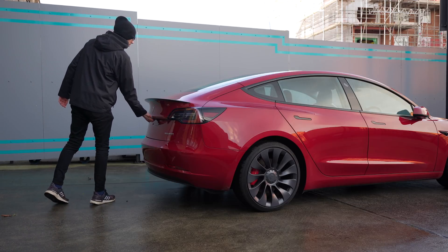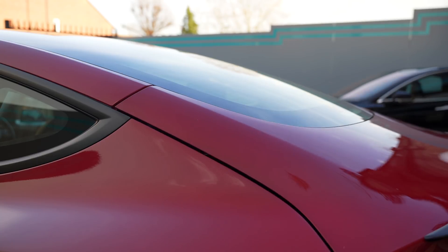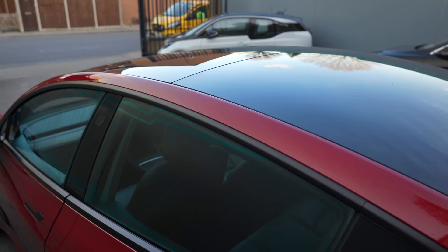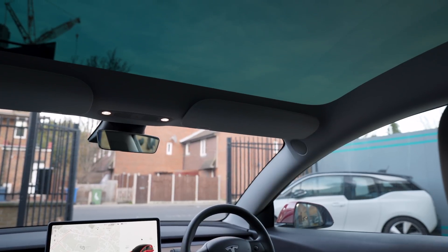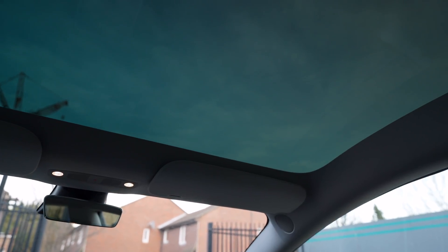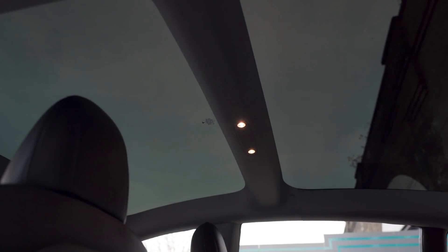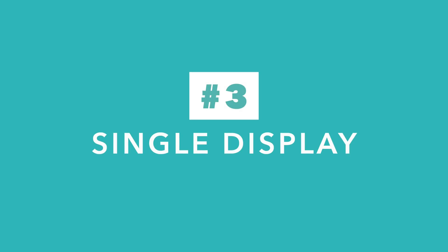This is also why the Model 3, because of its more compact dimensions, cannot be a liftback — the hinge for the rear boot would need to be located roughly halfway down the rear glass, which is exactly above the rear passengers' heads. To make the whole design work, especially in sunny countries like California, there is a special UV and infrared reflective layer embedded into the glass, meaning you will not get sunburnt in the car even on a lovely summer day. In some lighting conditions, water droplets or condensation on the roof may turn orange — that's exactly the layer doing its job. A simple sunshade instead would eat into the headroom, defeating the purpose of the design, and as already noted, weight is bad.